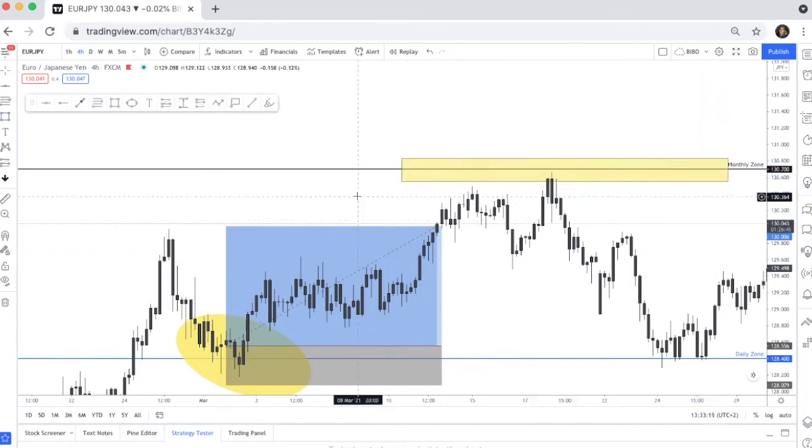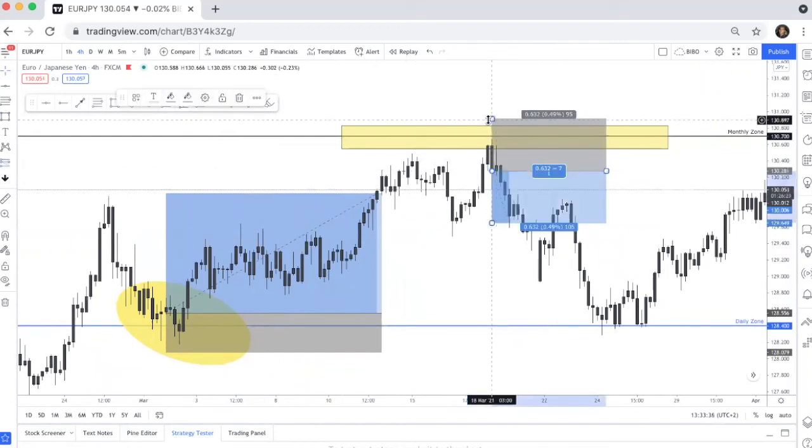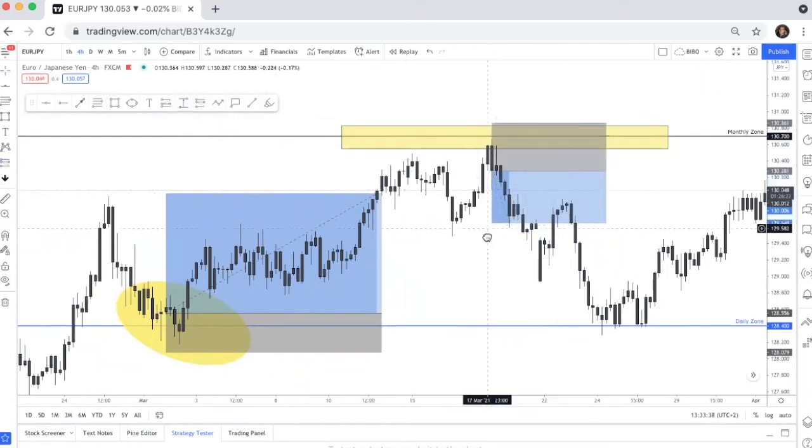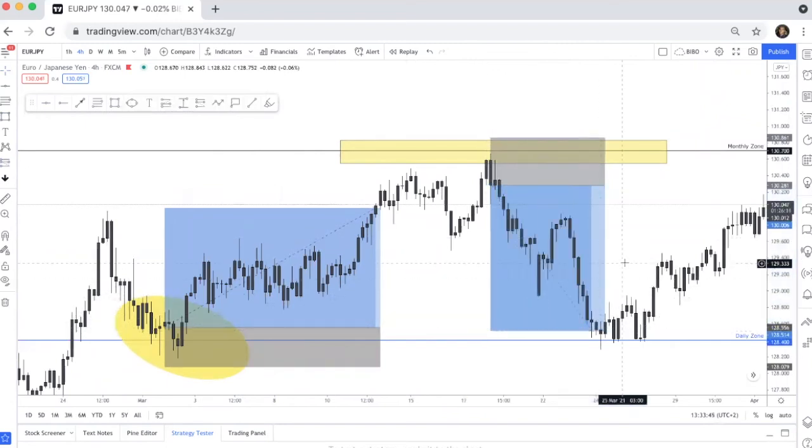And look how it reacts as it is approaching. So as it approached right over here, the monthly zone, it didn't quite reach it, but then the next candle on the 4 hour time frame closes a nice bearish engulfing candle, right? So that would have been a nice opportunity to then start looking for sells right over there. Sell stops just above, and you could have ridden this as well for a nice 1 to 3. Let's see if we can get a nice 1 to 3 with this. Come on, come on. There we go. Beautiful 1 to 3.